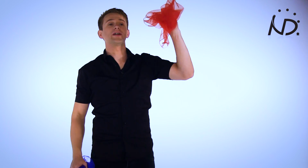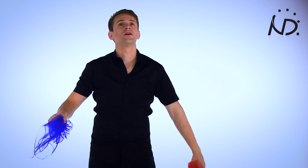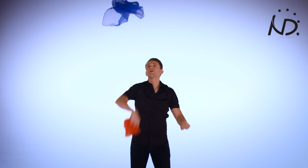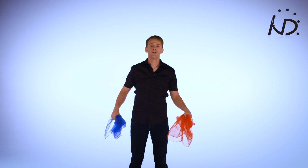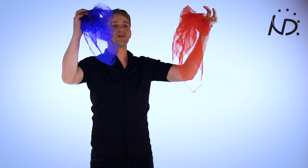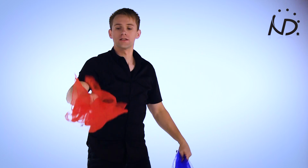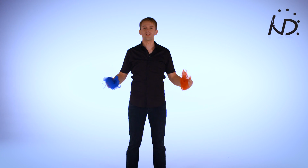And once you have mastered this, you can move on and start with your other hand. For me, that's my left one. So I go left, right, catch, catch. Left, right, catch, catch. This is an essential step in learning how to juggle. It's called the exchange. So this is the two scarf exchange. One, two, catch, catch. Now one step closer to three scarf juggling.